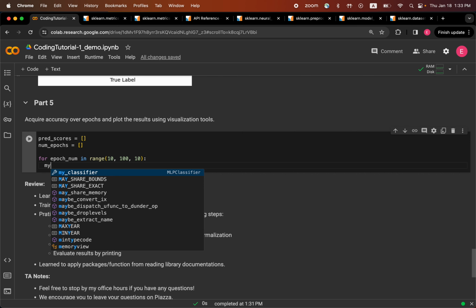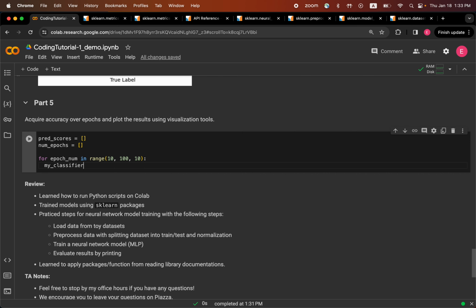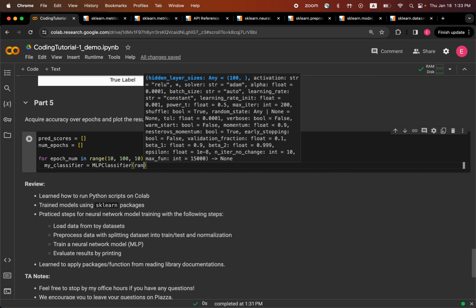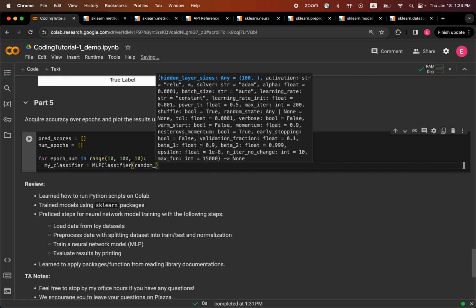We can train a new model here, MLP classifier. Again, give it a random state.